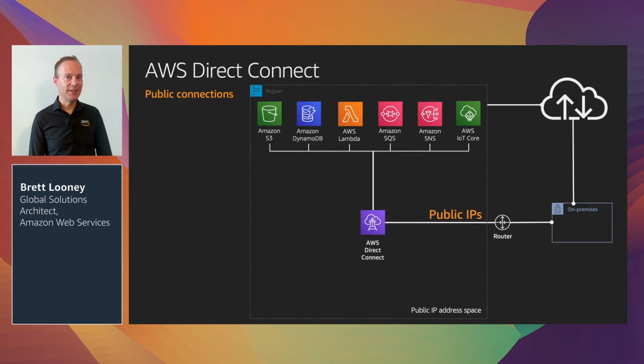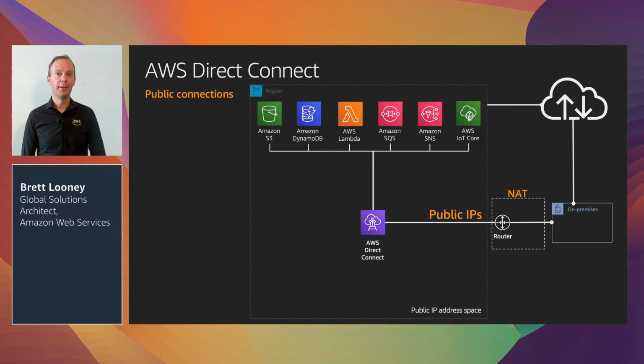Now it should be noted that these are all public IPs. It is complete public IP address space in there. You're going to receive a number of routes from us, possibly in the thousands, and so that router needs to be sized for that. What that does mean is that you're going to have to do some sort of network address translation. Now, the network people out there will say that's not necessarily true, and you're right, but there are not very many customers who run public IPs inside their network now, so most people will be doing NAT to accomplish this.